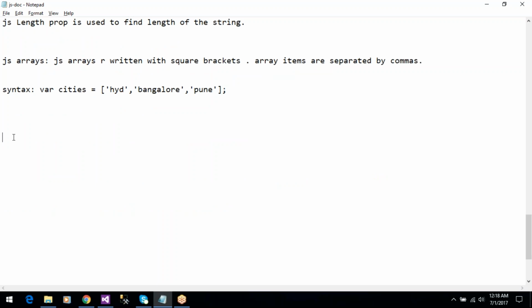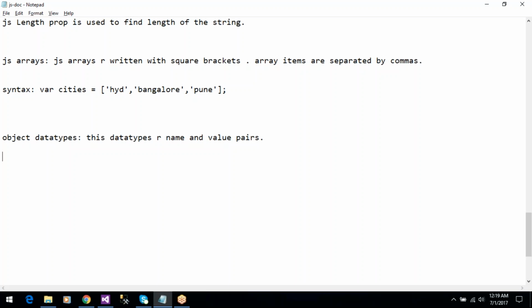Okay, object data types are name and value pairs. Okay, object values, object data type. These data types are name and value pairs.